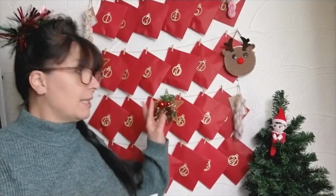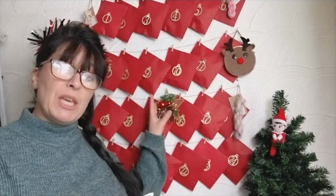Now, I'm going to be opening this Rosie's Moments calendar. Putting out a spoiler here, if you've got one of these and you don't want to see the contents each day, wait till you've opened yours, then come over and have a nosy as well. I will put a little spoiler alert across the banner as well, so be careful with that one because you don't want to spoil your surprise, do you?